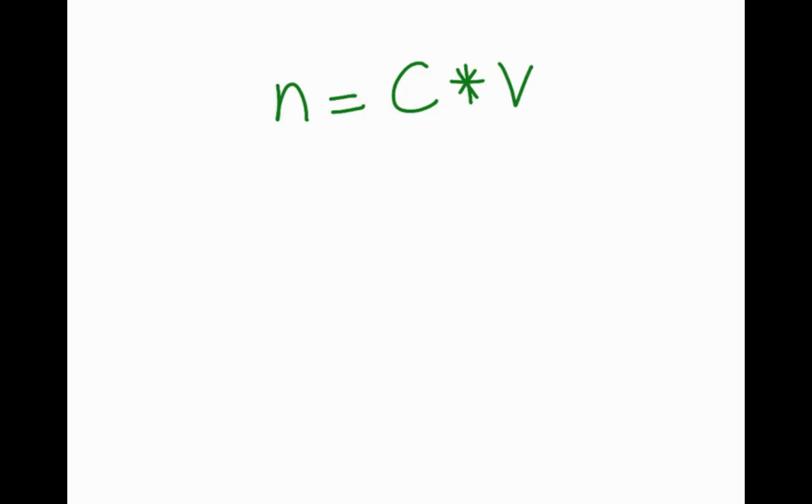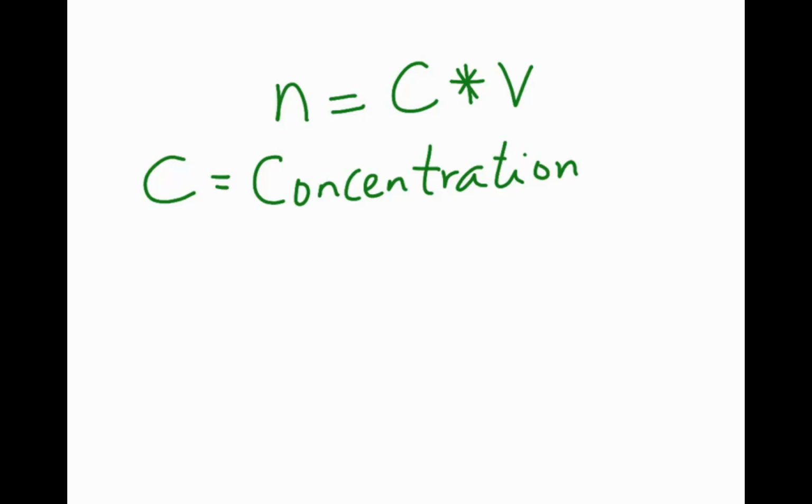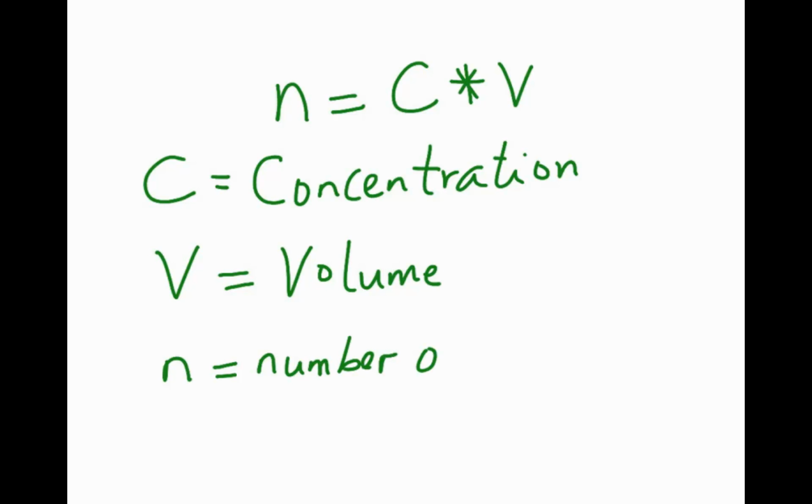When we talk about solutions, at least we have three things in mind. We have C, which is the concentration of the solution. We have V, the volume of the solution. How much is it? What is the amount? And then we have N. N is what I call the number of moles. This is also an amount. You can also call it an amount.